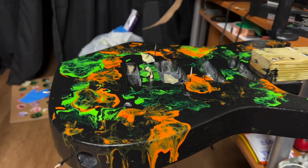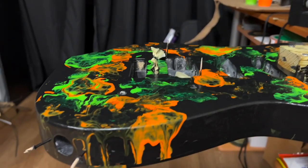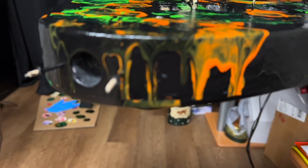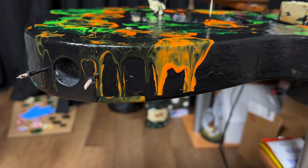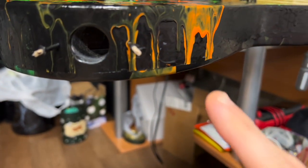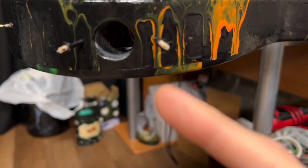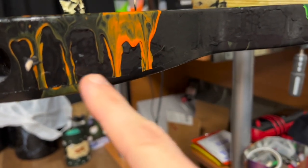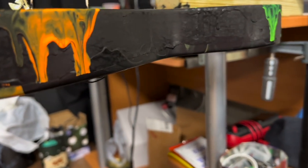Okay, so quick update, it's the next day. I let the paint dry overnight, and I pulled the tape away from the edges, and I'm actually pretty satisfied with how that turned out. I know sometimes here you can see certain bloops, but what I plan to do is go soften these edges by putting some black paint on it, hence why I had the sides black.